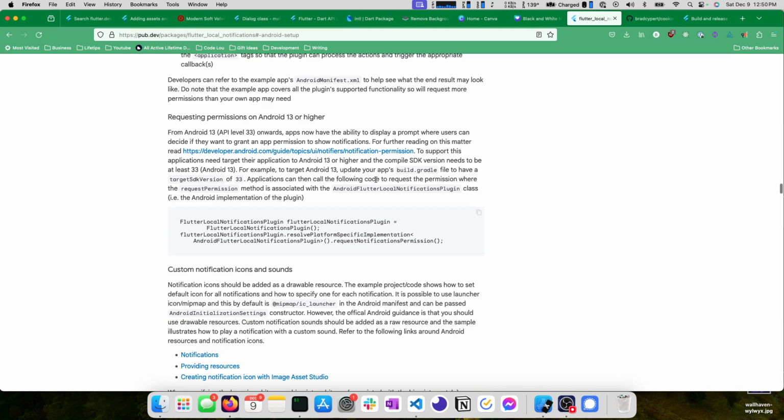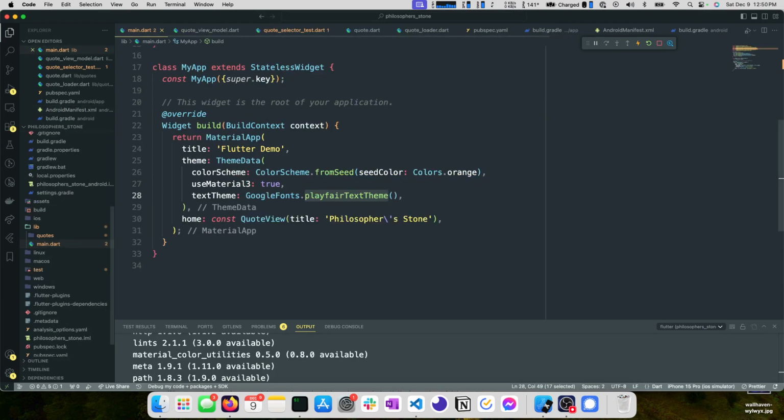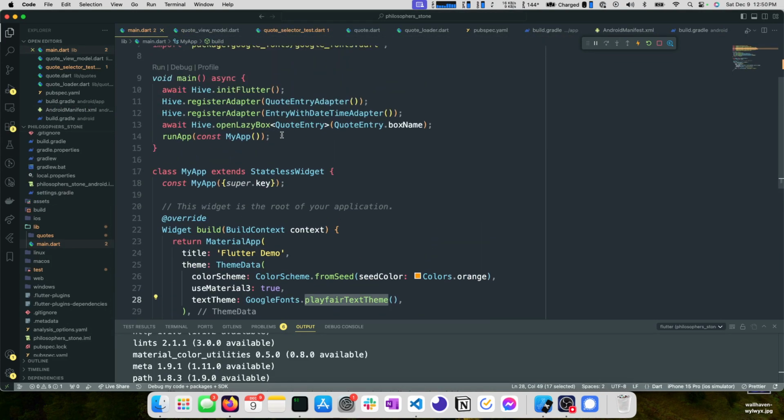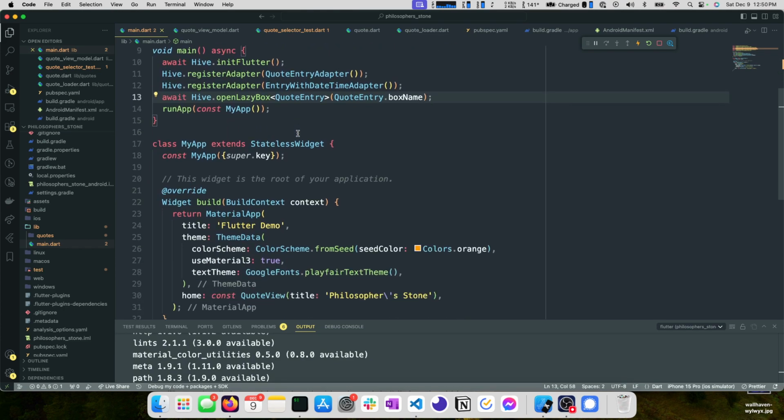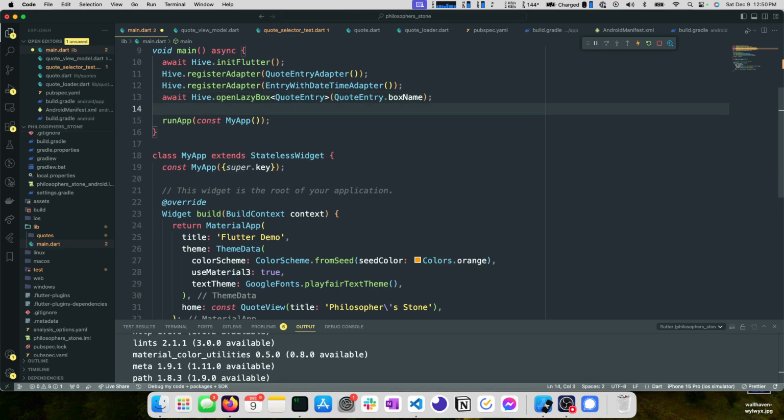Okay, applications can call the following code to request the permission, where request permission is associated with Android Flutter local notifications plugin. Okay. This is actually Flutter code, so we're going to go ahead and add this. I'm going to take this back to main.dart, and I am going to run this. We have a couple different spots. Let's try it right here.